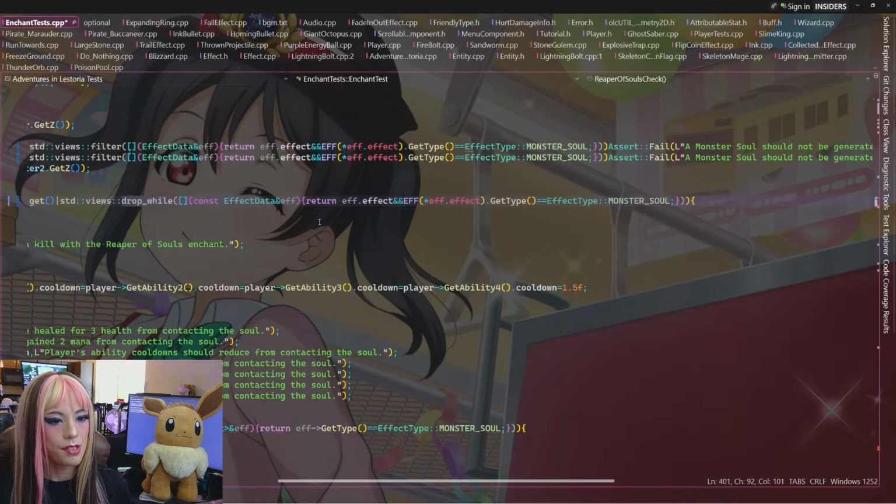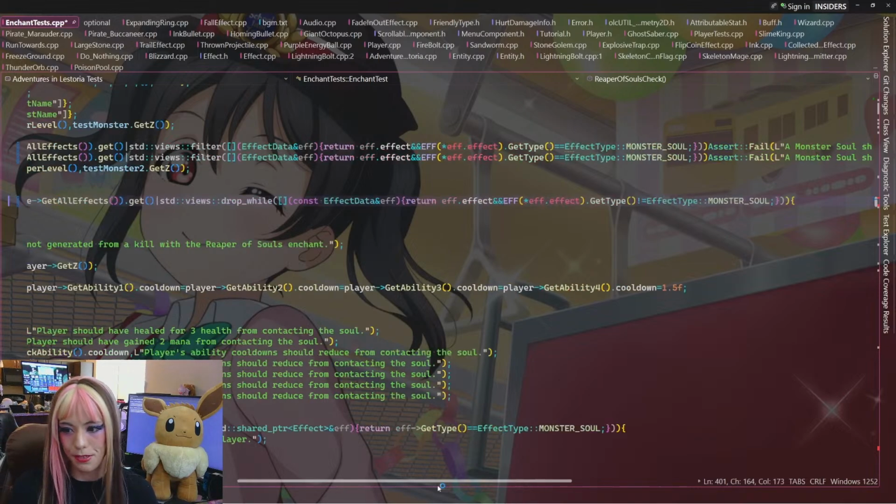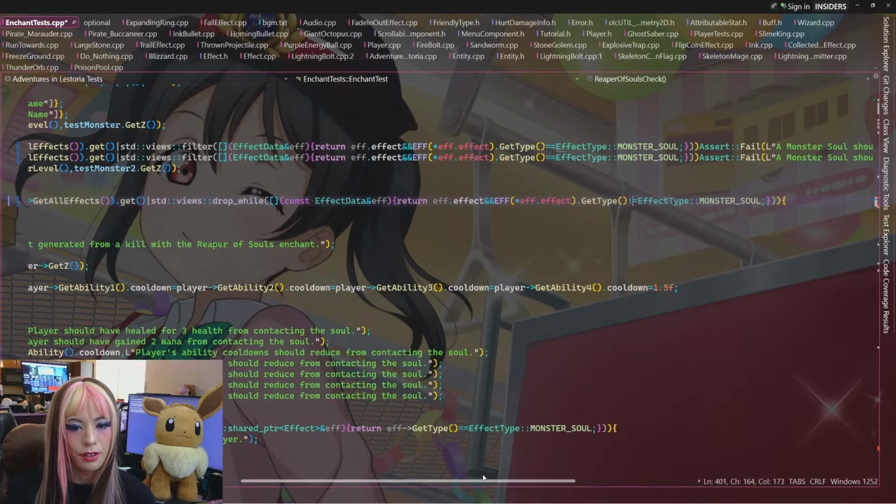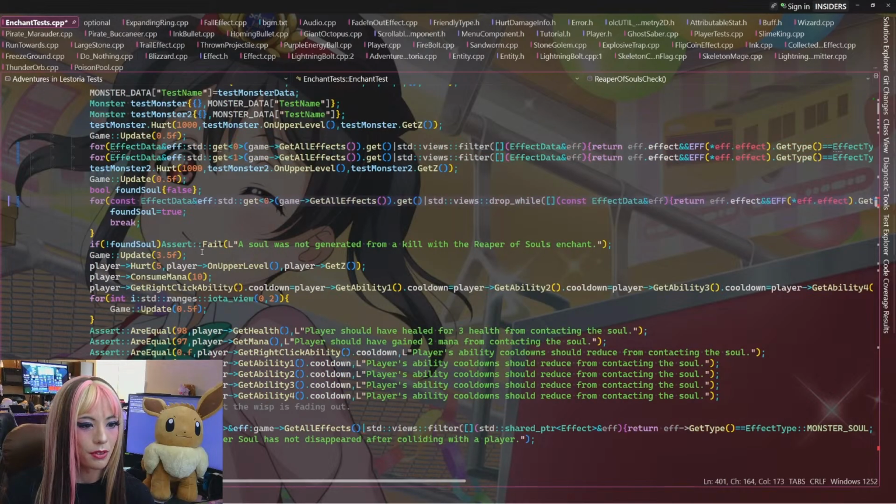And then just say drop anything that is not a monster soul, right? So then if we find a monster soul, it populates the list. Or is that the opposite we want? I think that's the opposite we want. Yeah, so if it's not a monster soul, then we failed the assert, right?